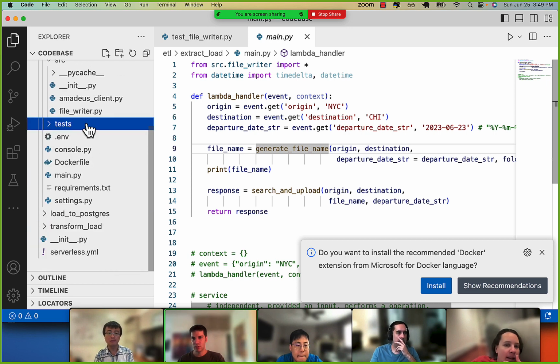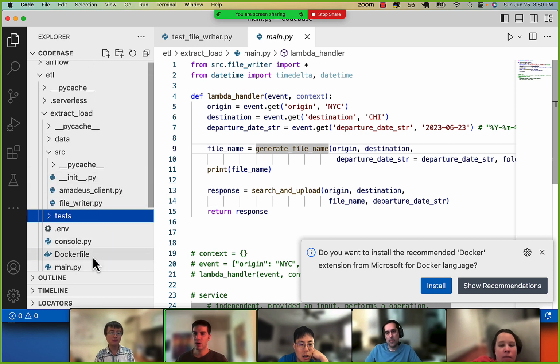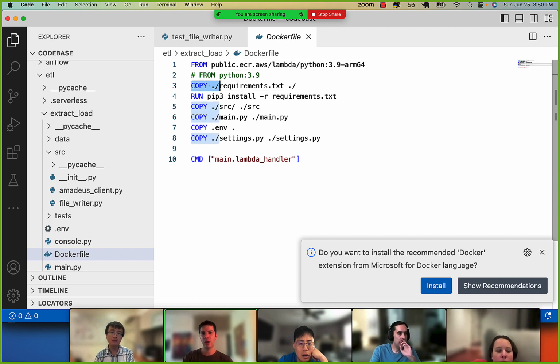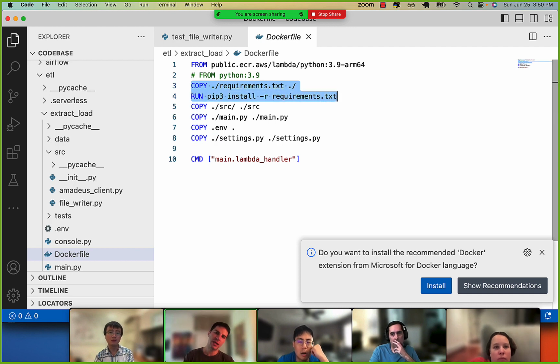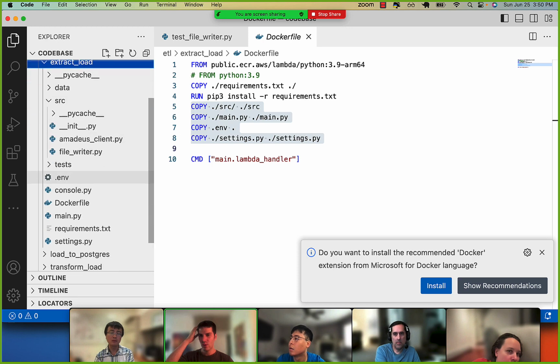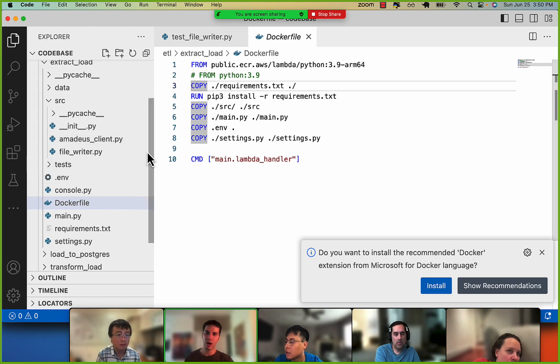So we covered debugging AWS, and we covered some of this structure. Some things came up about Docker. The first thing that came up was that I've done this a couple times where I'm first copying requirements.txt, then installing requirements.txt, and then copying over the rest of my files. You guys see that, right? For this extract and load, we have a Dockerfile in here, and the way we're doing this is first dealing with requirements.txt and installing it.